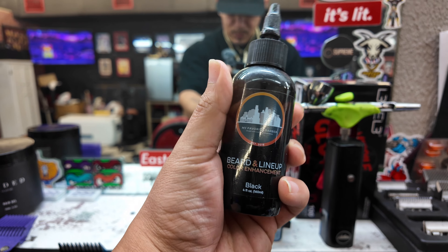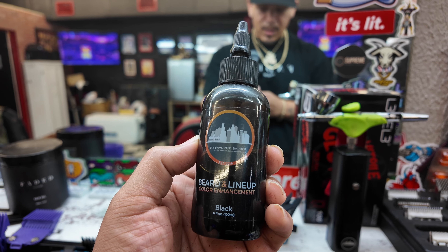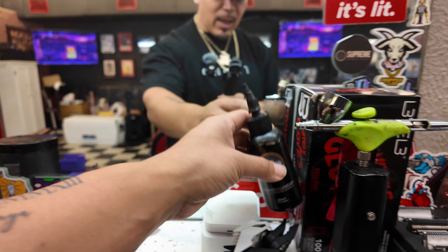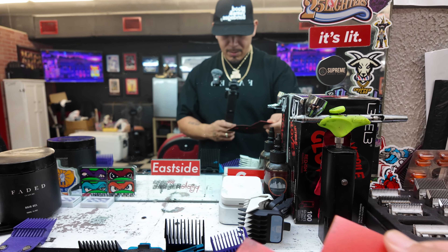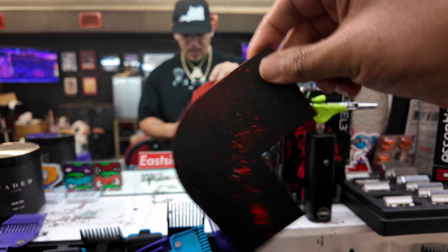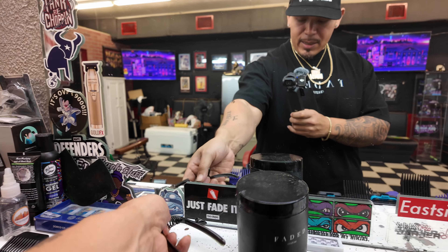What I mean by lasting longer is they typically last a little longer than any other enhancement I use — I like the other enhancements too, the Tune 45 one is good, the Tentation, the spray cans by Kiss are good, but this one just lasts a little longer and my clients like it more. So that's the one I use. I got some gloves right there and my Clutch Barber card enhancement card — shout out to Sean Cuttay. I need to clean that up though.